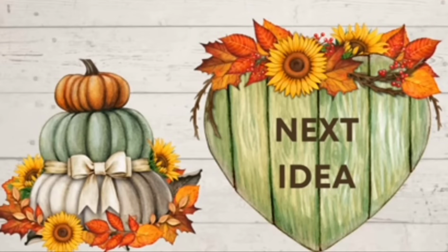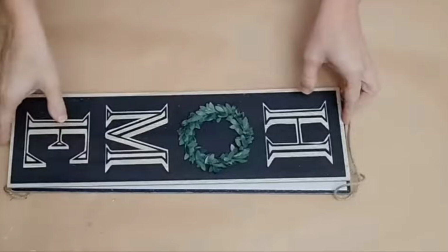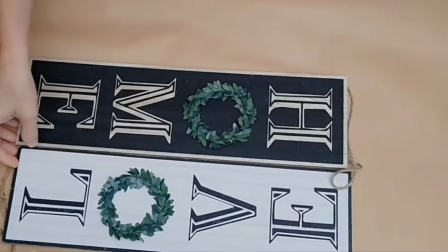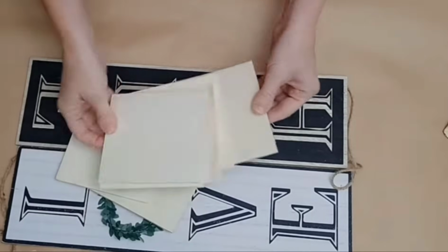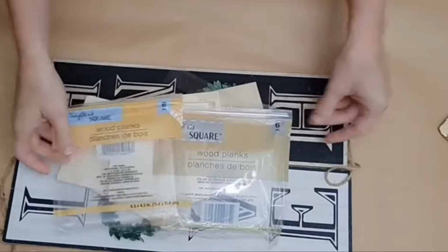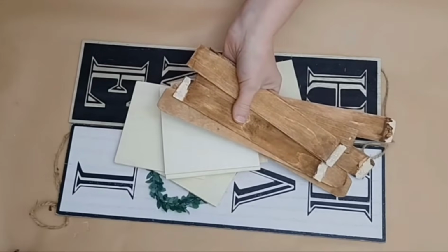And moving right along into our next wood idea, this gorgeous welcome sign that you can put on a porch or an entryway. So I grabbed 2 of these smaller signs from Dollar Tree, but there's several you could use. I liked these because they were the perfect width for these wood planks, which are also from Dollar Tree. They come in 2 different packages here, and they are 6 for $1.25.